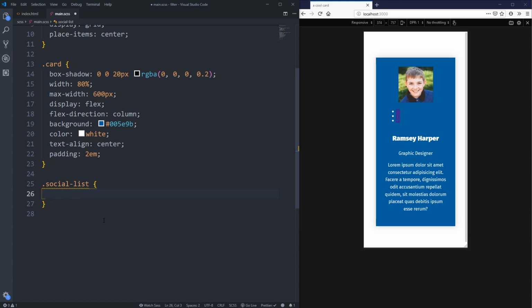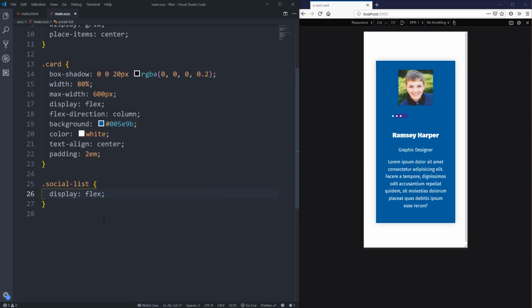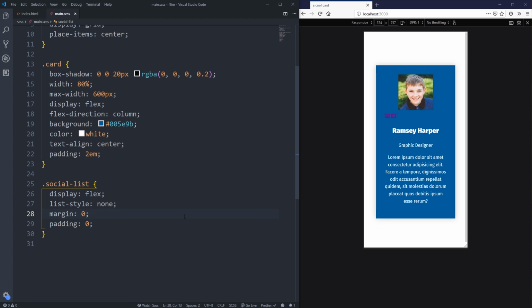We want it to be in columns, so right away a display of flex would put that into columns. And of course we want those bullet points to disappear, so we'll do a list style of none. I'm also going to do a margin of 0 and padding of 0. Now I might come back and change this margin away from 0, but I like resetting it all just so the weird spacing doesn't get in the way. We want everything here to be centered, and if I don't have the padding set to 0, there's padding on the left side of a list. So turning that off just lets me have full control over exactly what it is, and it won't offset everything by that padding amount.